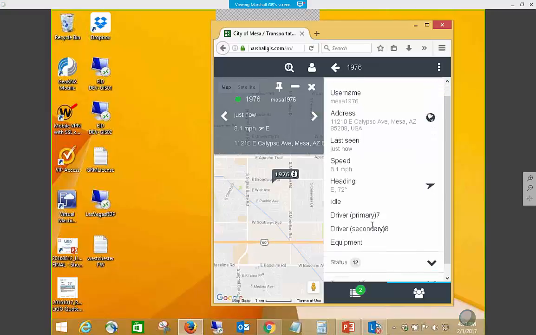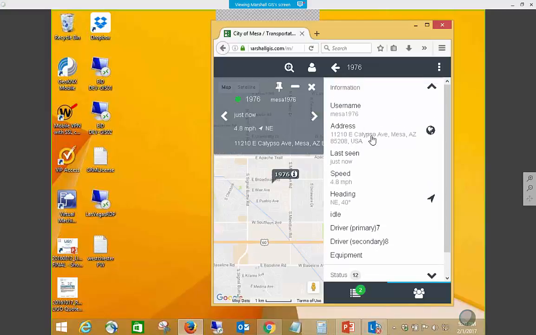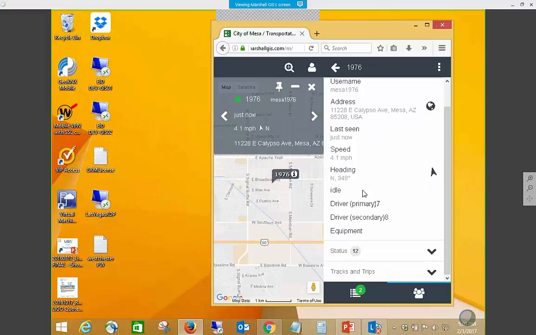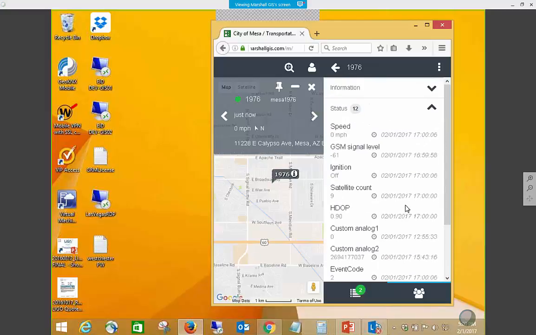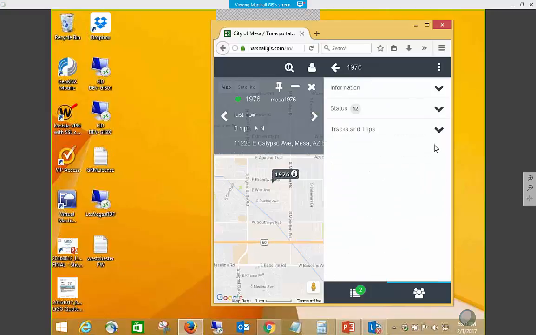I clicked on it, and now it's giving me information about that vehicle. So it's given me sort of a heading, the current speed. Again, if I have custom fields on the vehicle, it'll show that information. There's a status option, so some of these things can be turned on or off, but it gives status information about that vehicle.